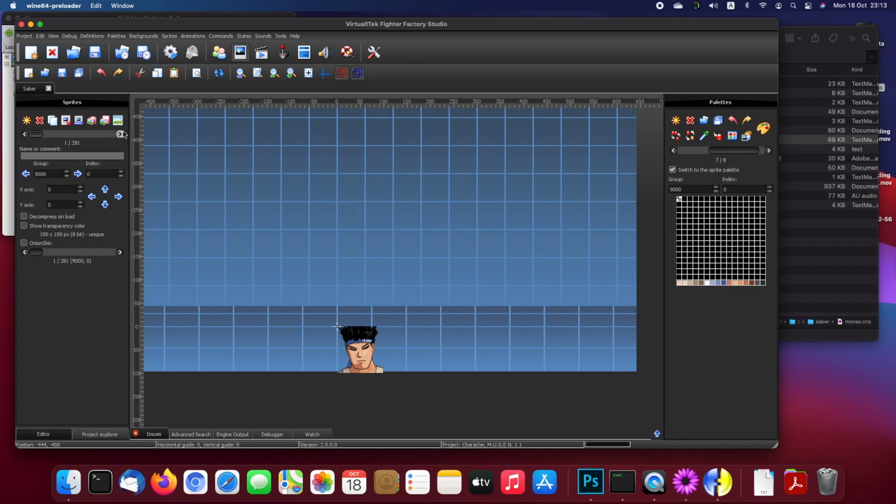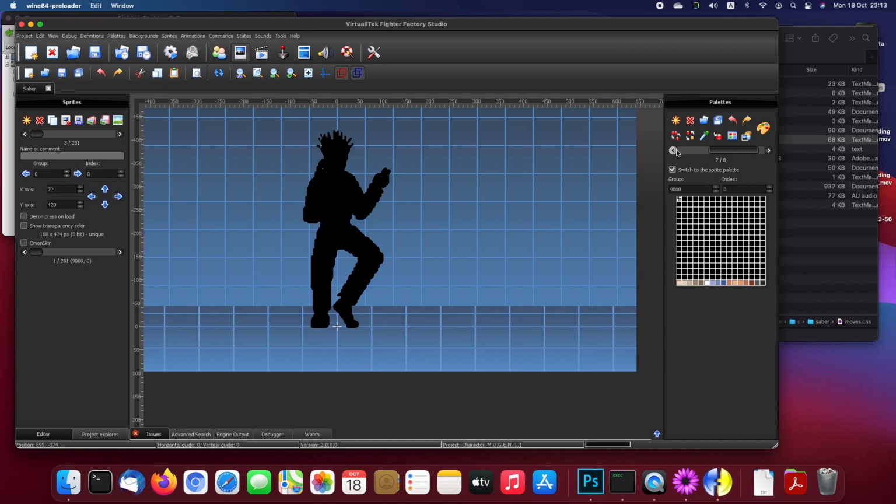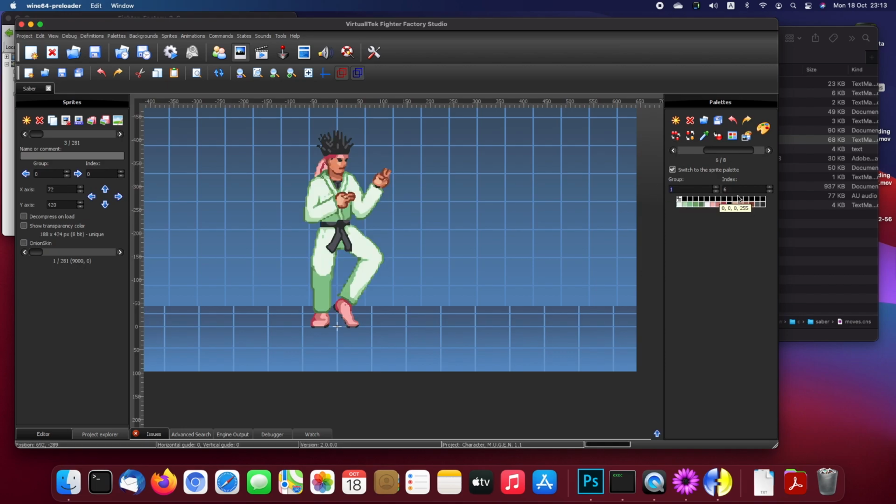So first thing first, we are going to delete most of Kung Fu Man's palettes and only leave one. And we are going to make room for Saber's palette. Okay, we are going to leave this 1.6 palette and delete all other palettes.